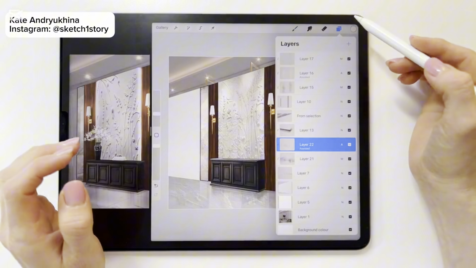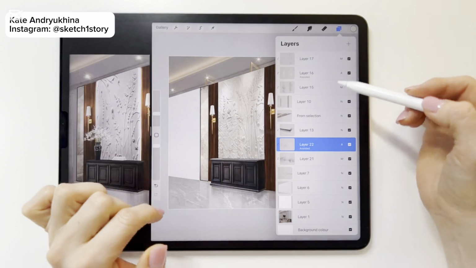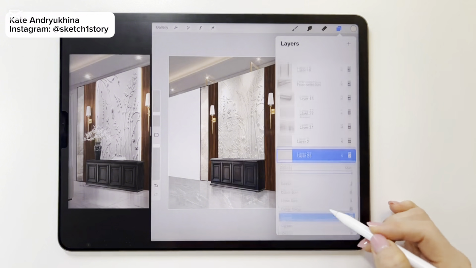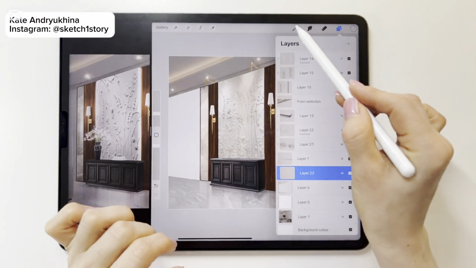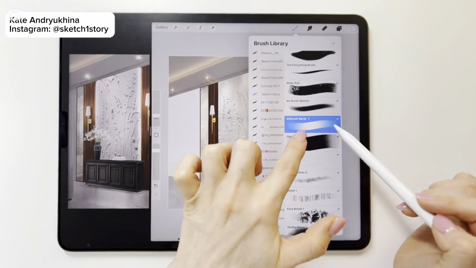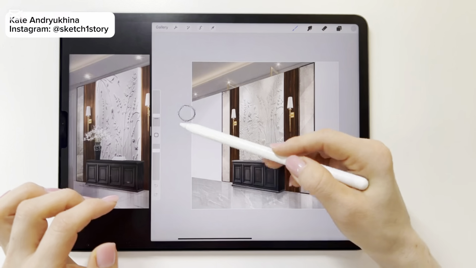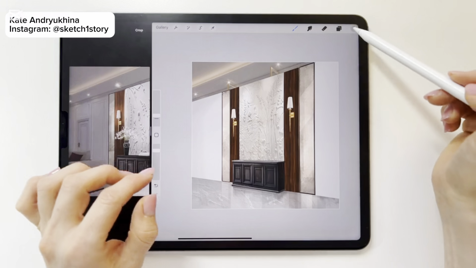Next, let's adjust everything and add shadows to the walls. Go to the layer with the walls, create a new layer above with the multiply mode and apply a clipping mask. I pick the color of the walls and use this airbrush spray and darken the area.